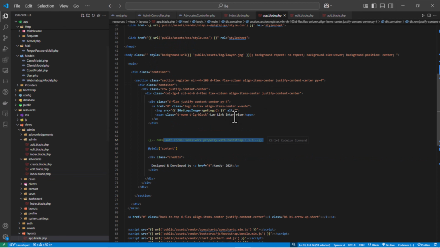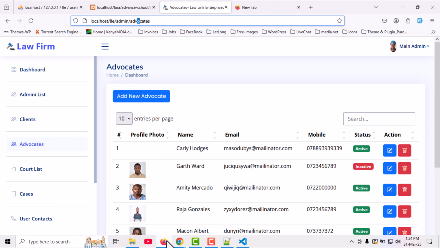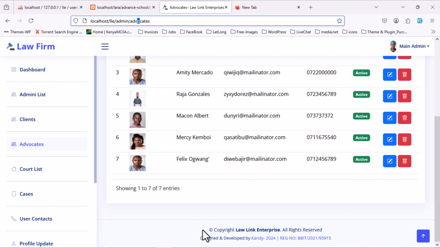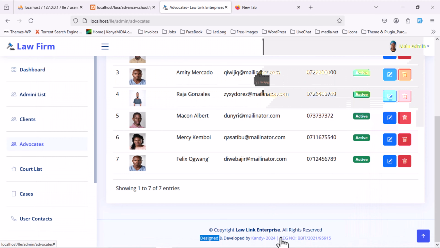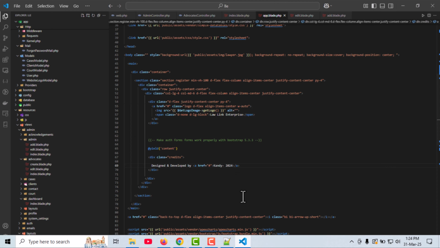So this is where you can change the name of your site, right? Also, you can see this disclaimer here, developed by Candy 2024. So this thing is coming down here. You can see the disclaimer, designed and developed by Candy, 2024.